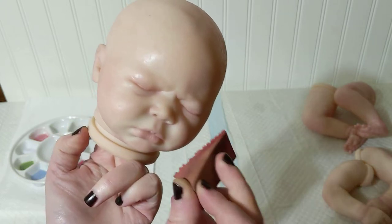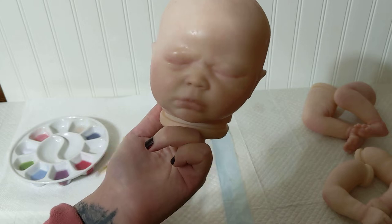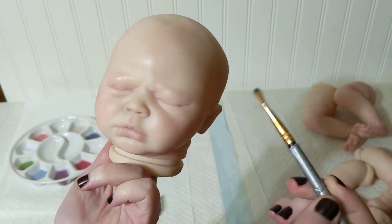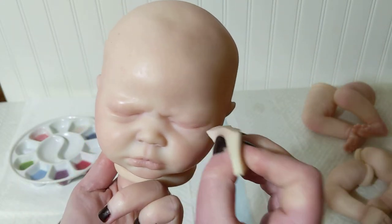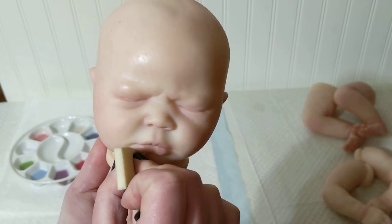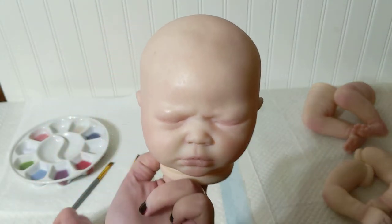I just use the sponge to do another little layer on the lips. I did model the nose, but what I do is take a dry brush and just pounce a little bit — I don't want a pronounced model on the nose, but I want color there. Then I'll take a sponge and pounce off these areas I modeled to remove any paint, because those should be lighter areas, same with just the very middle of the ear lobe.